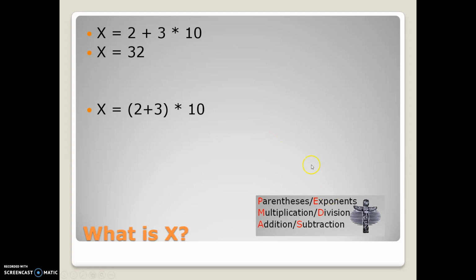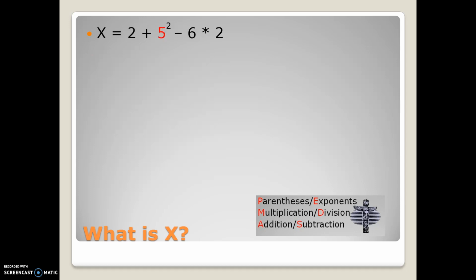Okay, so if we wanted to force the addition operation to go first, we can wrap it in parentheses. If you just throw parentheses around some operands, then that is going to move that operation to the top of the totem pole, so to speak, and that one will go first. So then we would get our 50 if we added parentheses to that expression.